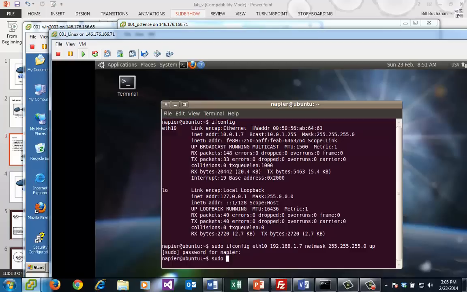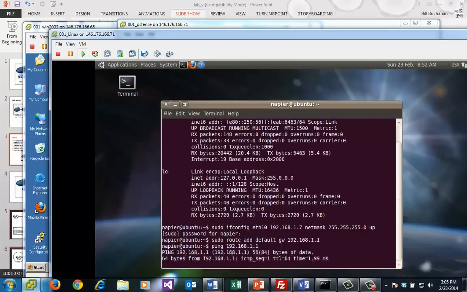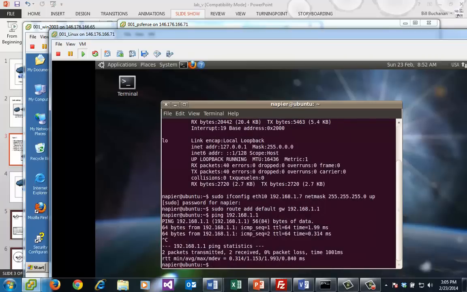Now we're going to set up a new route. I'm going to add a default gateway. And let's try and ping the gateway. Good, so it's alive.